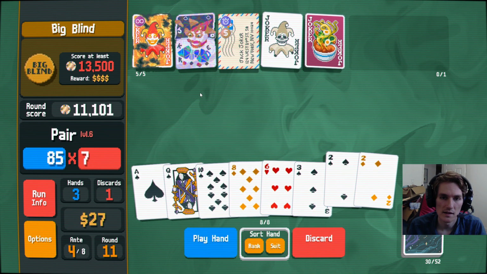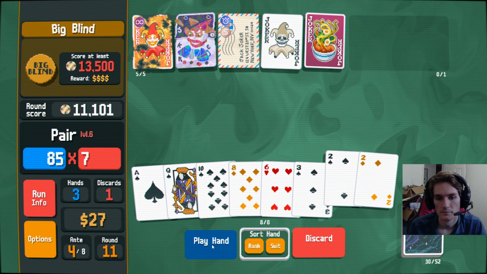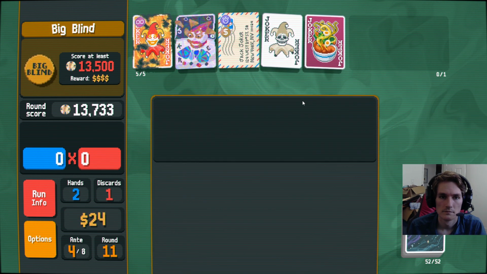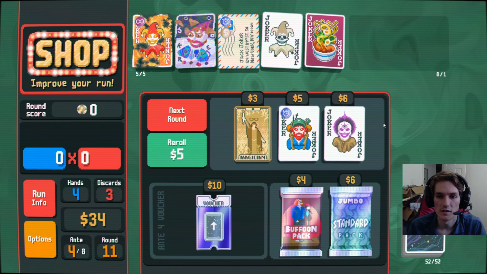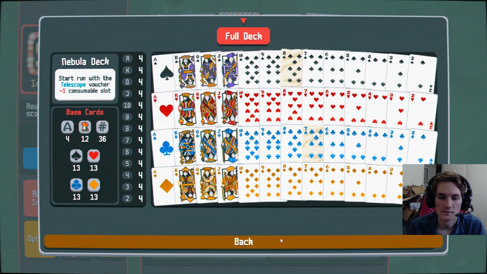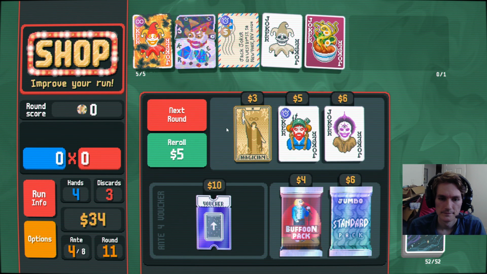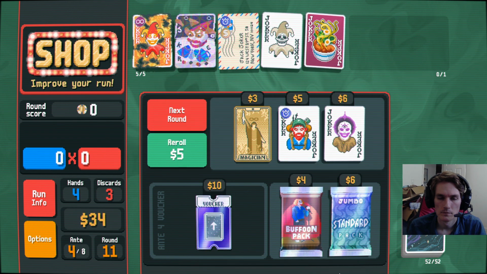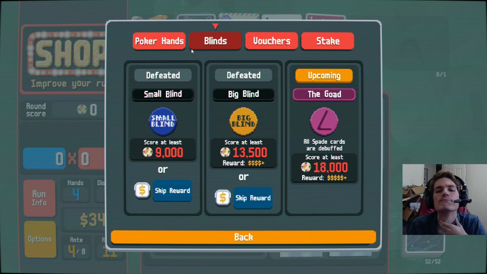Should we hold on to the Mail-In Rebate? The answer is yes. We did get our $5 value this run by holding on to it the previous round. Okay, I'm pretty sure this wins. Yep. Another Magician is cool. Sixth Sense is not. Hiker, it's pretty measly, right? That one I'm not so sure about. The Goad.